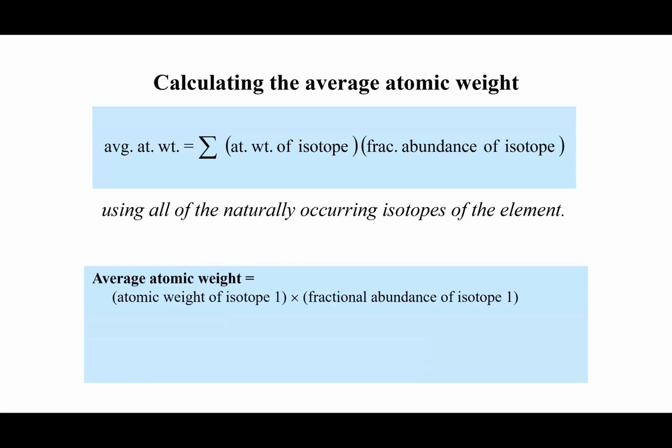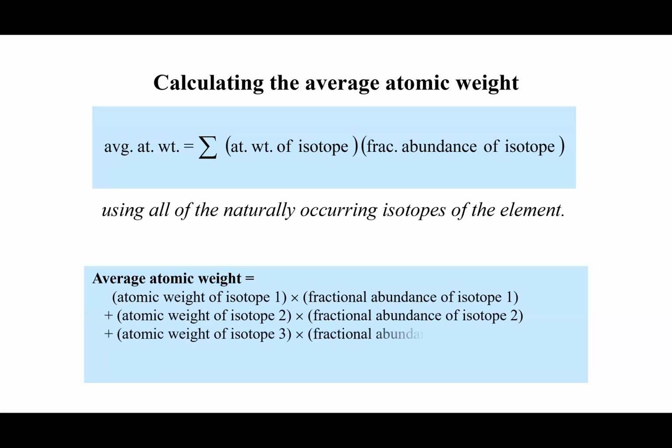Okay? So if we had one isotopic form, our first isotopic form, we would say how much does it weigh times its fractional abundance, plus the next one, how much does the next isotope weigh times its fractional abundance, plus the third, the fourth, etc., for however many isotopic forms we have. Someone's going to have to give you how much an atom of that particular isotopic form weighs and its relative abundance.